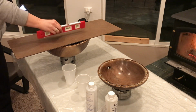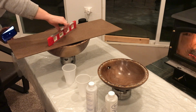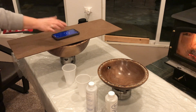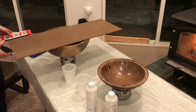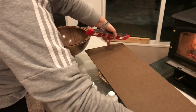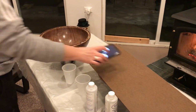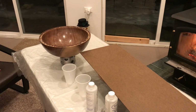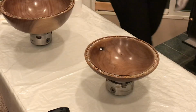So I've got a nice fire going in the wood-burning stove in the den, and I have both of these bowls still on the chucks, and I am trying to make sure that they are absolutely level, because what I'm hoping to do is to just pour resin over the rocks and not necessarily over the walnut parts that are on either side that make up the channel. So the most important thing is to make sure that it's level all the way around so that the resin doesn't want to just run off.